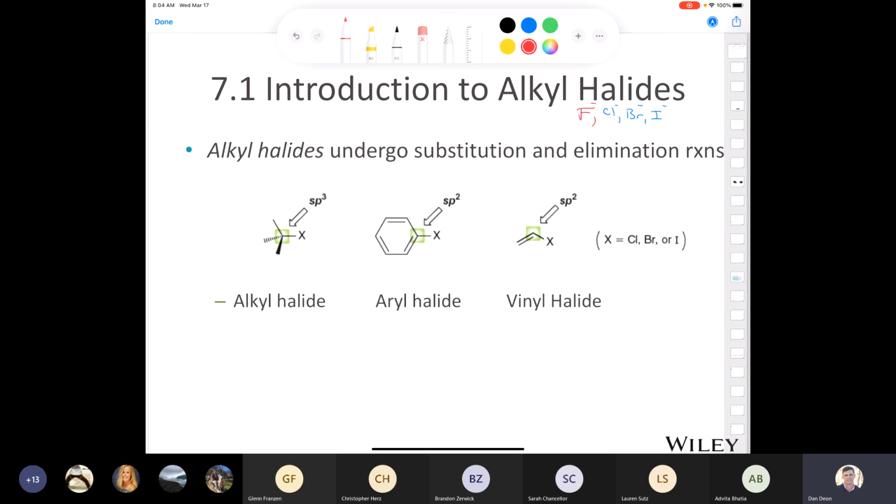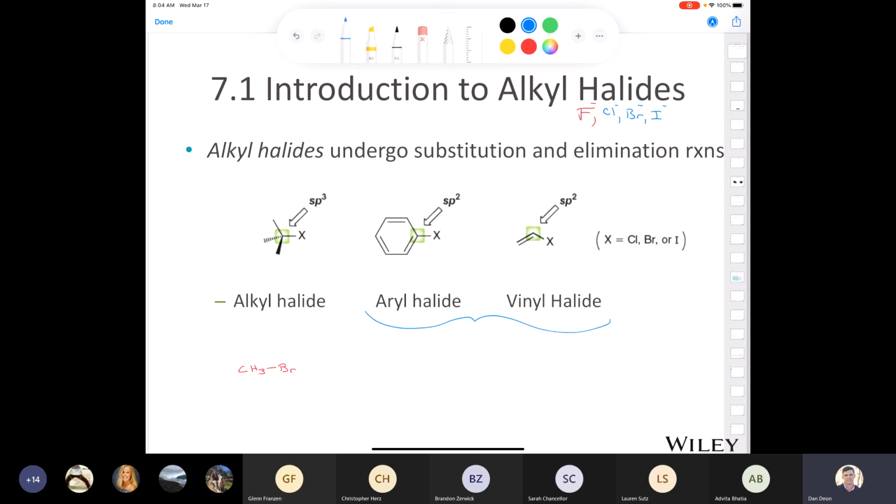But again, going into some details on what an alkyl halide is, if you have an sp3 hybridized carbon and you have a halogen attached to that, that is an alkyl halide. For example, if you had something simple like CH3Br, we call that methyl bromide, but that's an alkyl halide because there's a halogen attached to an alkyl group, which just happens to be a little methyl group in this case.